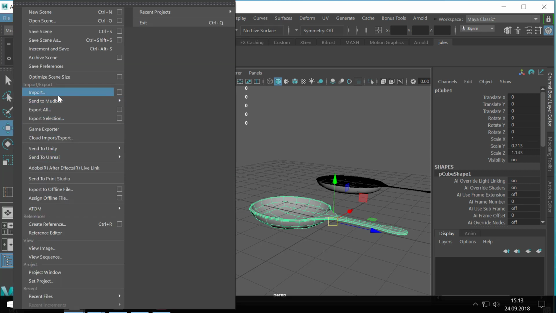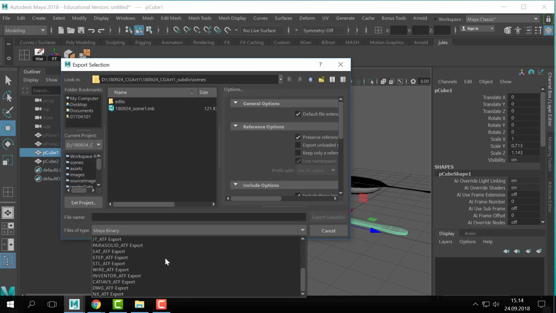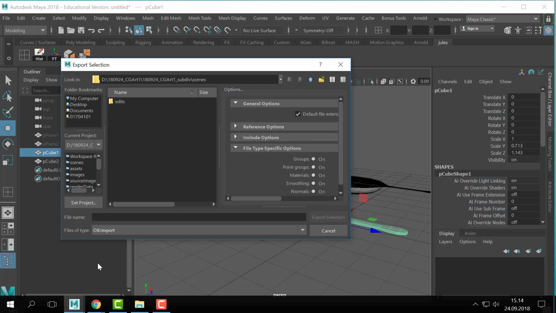If it's only the geometry, it's probably OBJ. It's an old school nice format. If it's only the geometry and UVs you're exporting, then I'd recommend the OBJ. So export selection, and you just select OBJ. It has the object, and it also exports the normal information, so if you have smooth normals or things like that, and the UVs, which are sort of part of the mesh. No, that will not include materials and so forth. It's just the geometry. So that's OBJ export. It just stands for object. And you can send it to Blender, wherever you want.